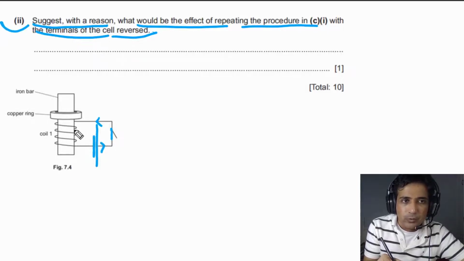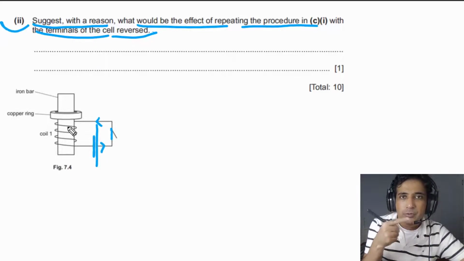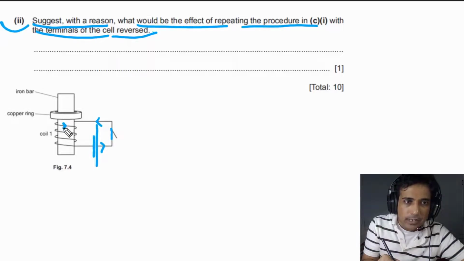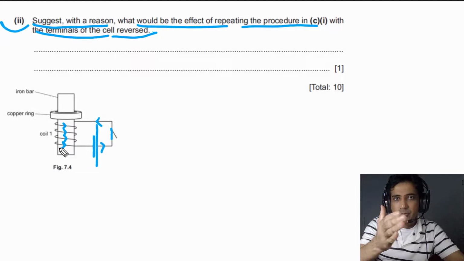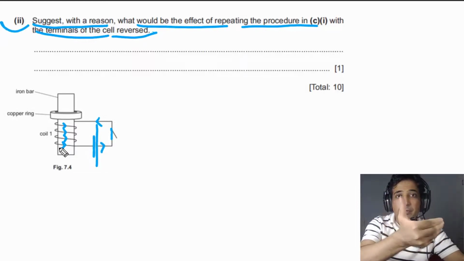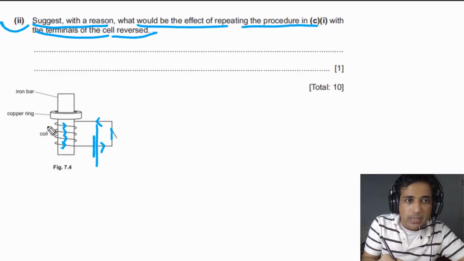As current flows in this coil, this current will produce its own magnetic field. According to electromagnetism, electricity can produce a magnetic field, and the direction of that magnetic field you can find simply using the right hand grip rule. You use your right hand and curl your fingers in the direction of current. The thumb will give you the direction of the magnetic field, meaning the north pole. In this case, the thumb is pointing up, so the induced magnetic field will have north pole at the top and south pole at the bottom.